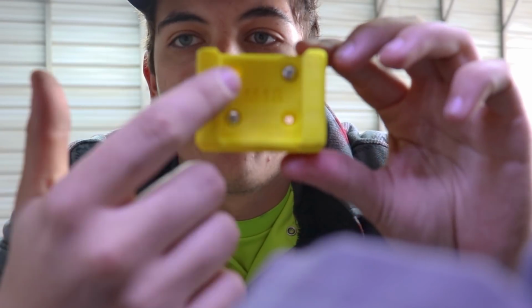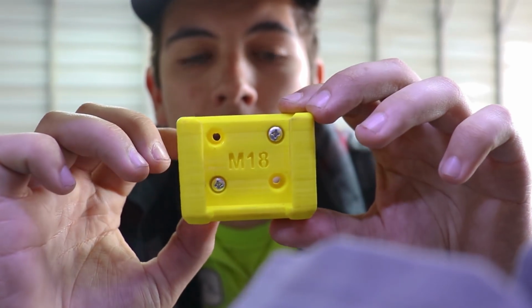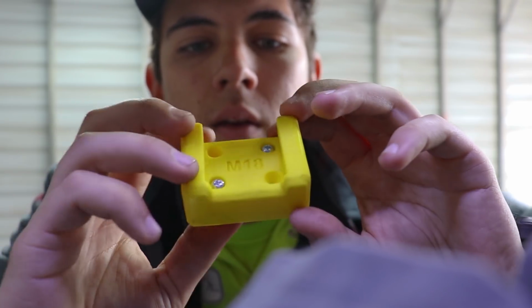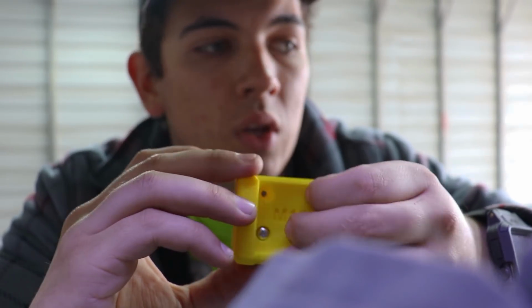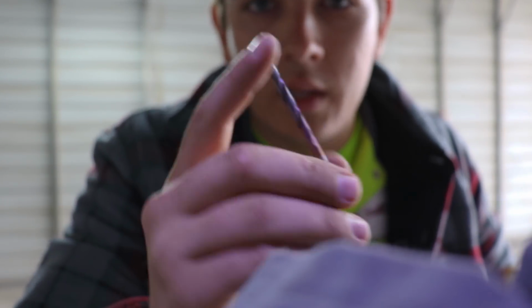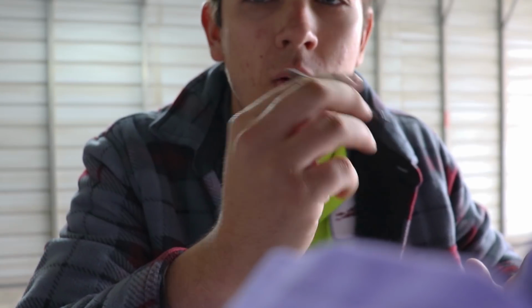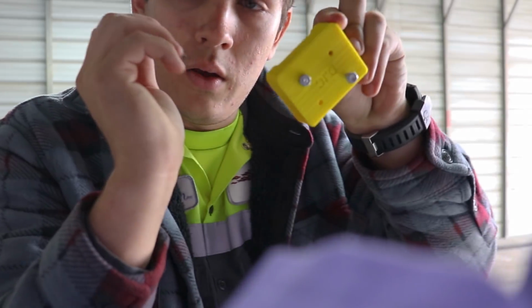What we got here, we do have four holes for bolts. I'm gonna use two, and then I believe these are like 6/32 screws or bolts, and then we got a nut on the backside, a locking nut. So we are going to take the Milwaukee drill and use this drill bit here to drill. I chose a different spot for this mount. I'll show you guys that in a second. And we're gonna drill two holes through here, and then we'll get it all mounted up. So let's get started with that.